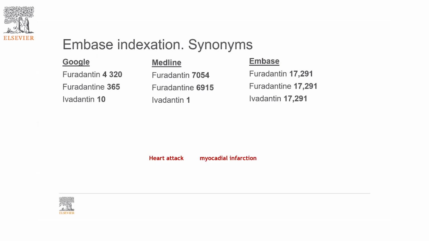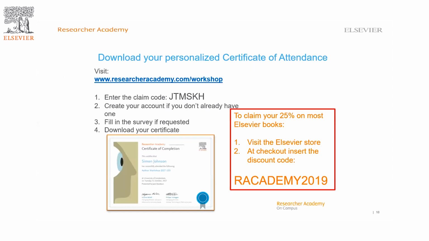This is the third seminar about Embase that we are doing, and I don't want to speak a lot today and compare this database with others.